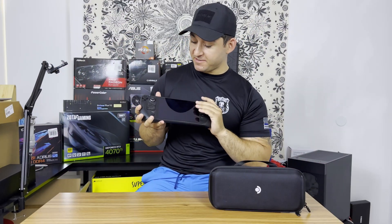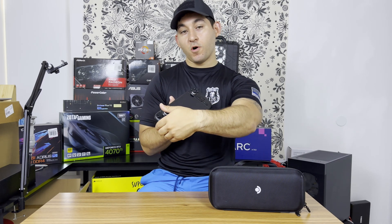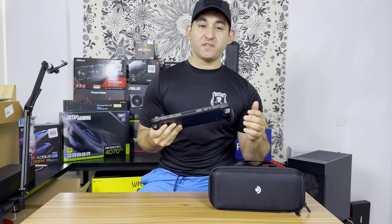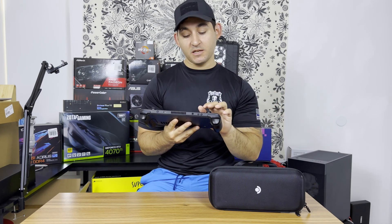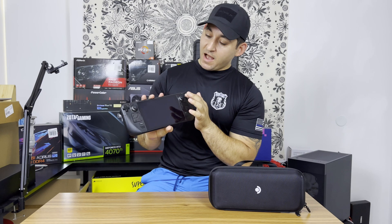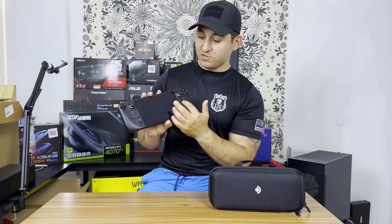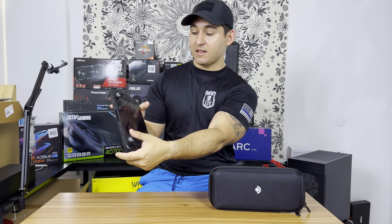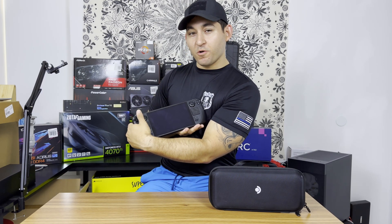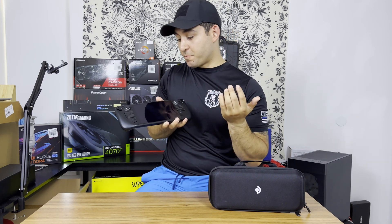So I've had the Steam Deck for a few days now and I'm thoroughly enjoying it. Just going to give my quick first impressions. Talking about the physical dimensions — it is not too heavy, but when you're holding it like this and gaming, maybe 15 to 20 minutes even with big hands, it does get a little bit tiring. Going into that — the button scheme: I wasn't too big a fan with the buttons being so high up. I kind of like them in the middle. When you talk about a controller the joysticks are almost centered. With this being all high up, the weight feels a little disproportionate when you're holding it. I feel like the button scheme would probably be better where the thumb pads are — I understand why they did it, but that's just a personal preference.